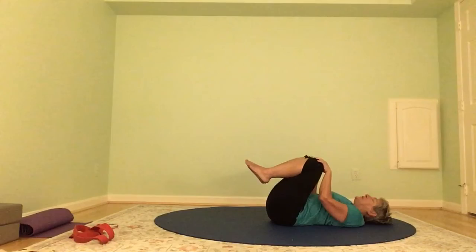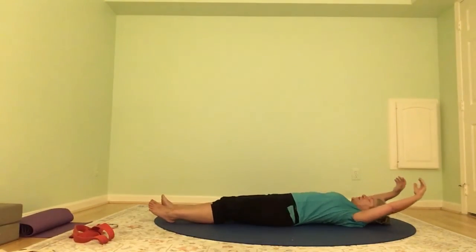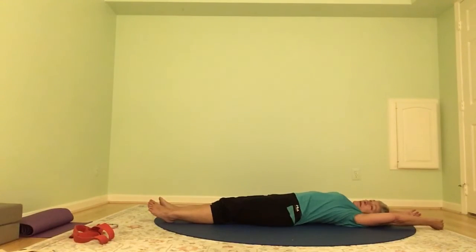And the next time your knees are in, hold them in. Now bring your feet down, extend the arms long, extend the legs long, and let's stay here for a moment. Okay, extend through your right fingertips and your left toes.